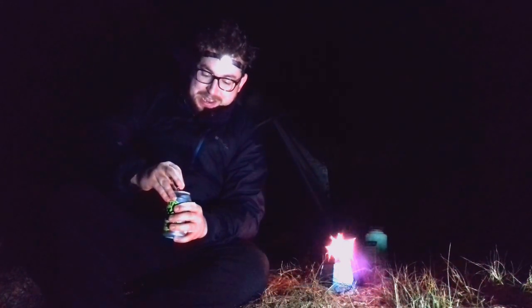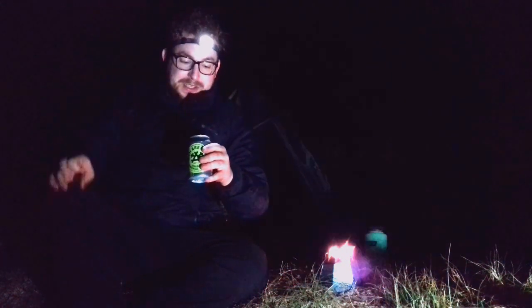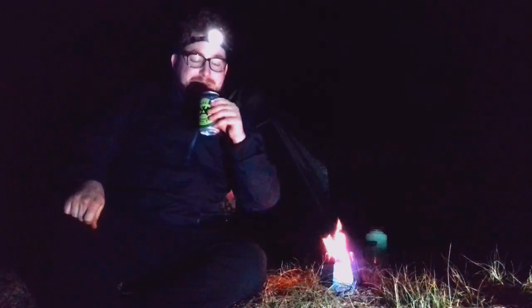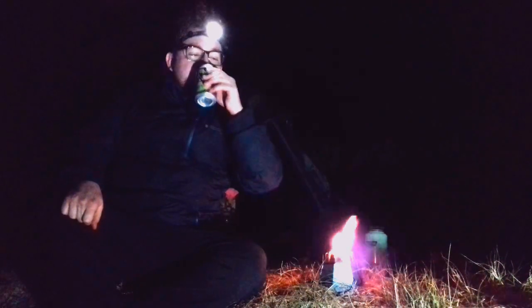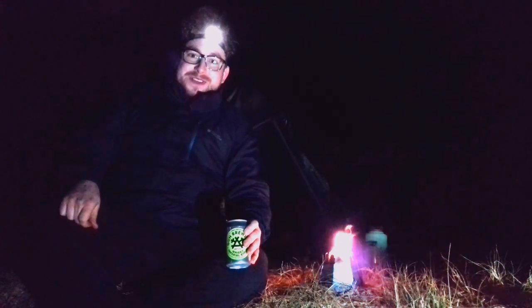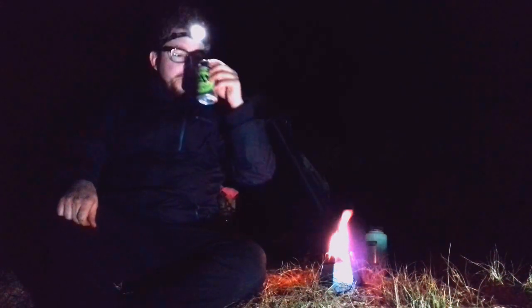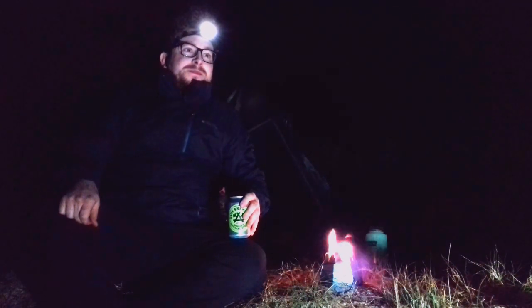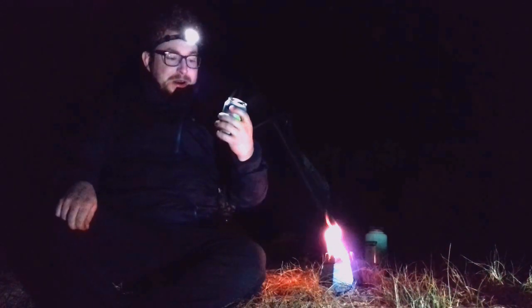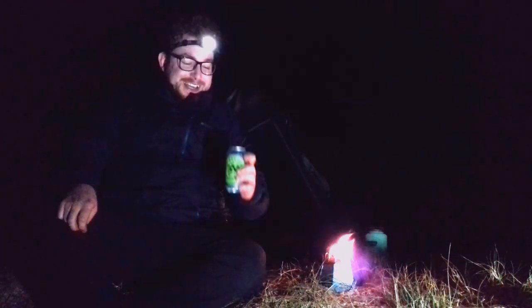Let's crack this open. It's not a bad boy. Right, it's quite a creamy, dark beer. Ooh. Yeah. This is going to be interesting. Ooh. You can certainly taste its strength, although it's very light. I've got to sleep next to him later. No, scratch that. It's a very, very creamy beer. Full on. I wouldn't say you'd want to drink too many of these. One can will probably be enough, but it's nice enough.